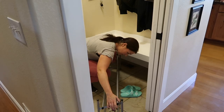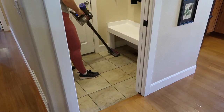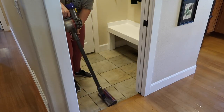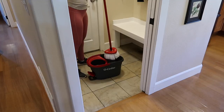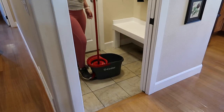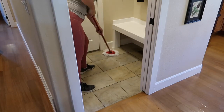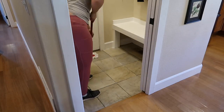Take one last before look and then I'm going to sweep and mop so we have a clean slate for our experiment. I used my bare floor attachment on my Dyson to sweep and vacuum, and it really does a good job of grabbing all the dirt. Then I used my regular mop with Dawn dish soap and warm water — a pretty non-offensive soap that cleans really well and wouldn't leave a weird residue.